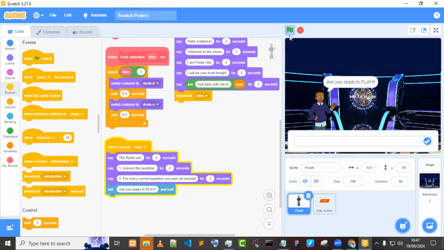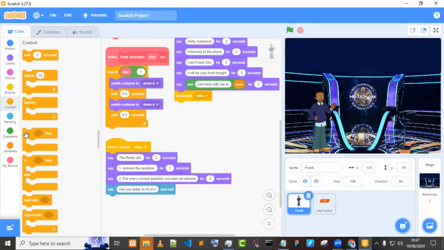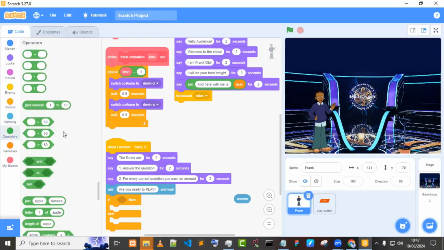So now that means that we need a conditional statement here. And that is when you come here and say, if, now this is our answer, we'll keep it here. And then come here to these operators and say that if our answer, the answer he gave, is equal to yes, okay?